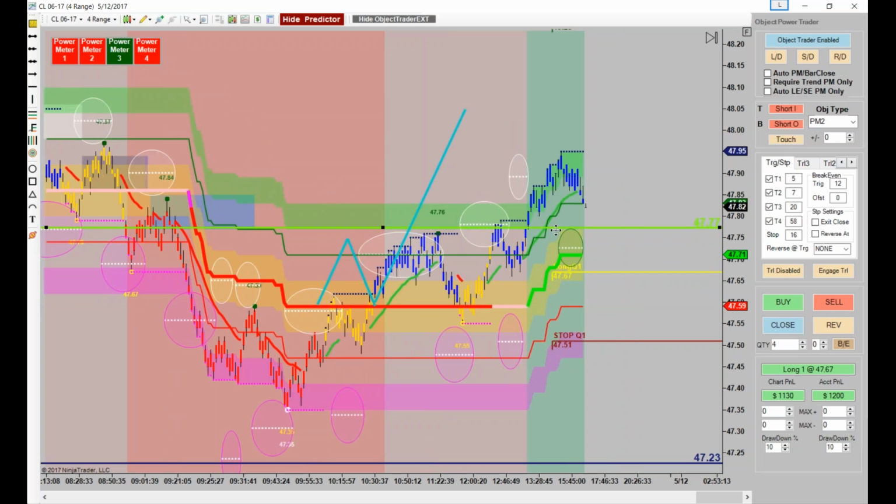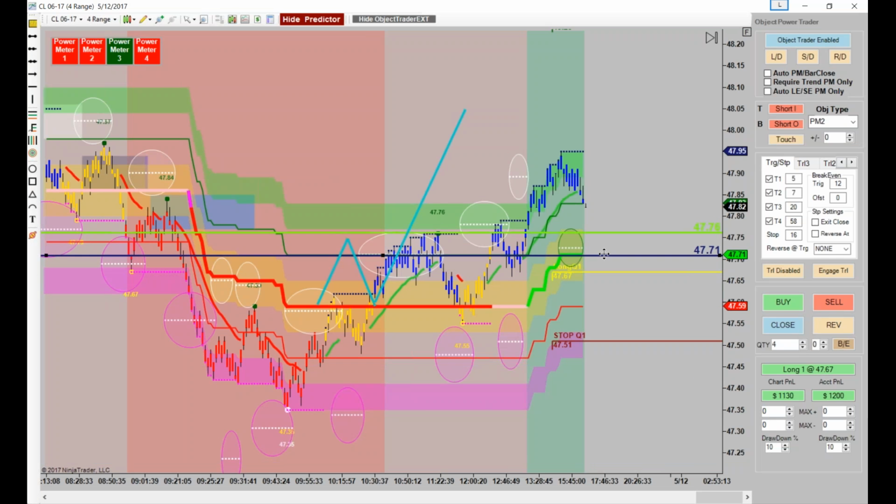Well, predictor's saying right here. I'm seeing a swing right here, so I'm going to say right there. And I would also draw a line right here at mid-band. I would look for a bounce here for an aggressive trade, and I'd look for a bounce at mid-band, okay, for a PM trade.